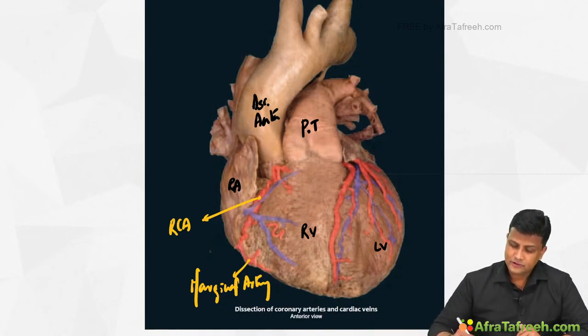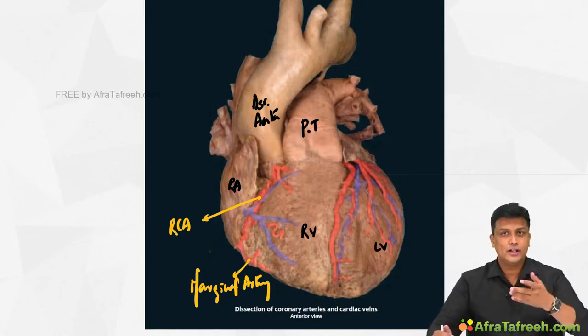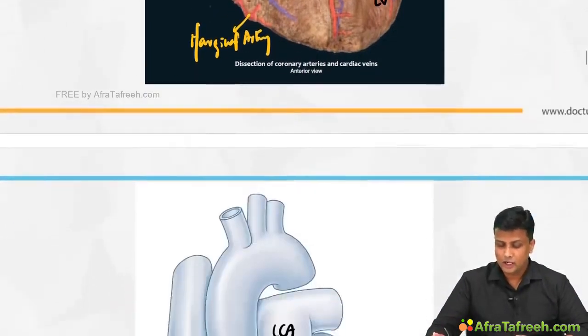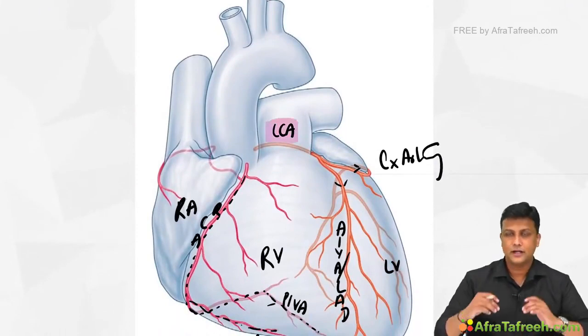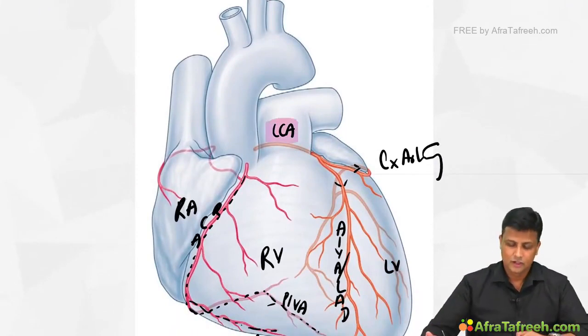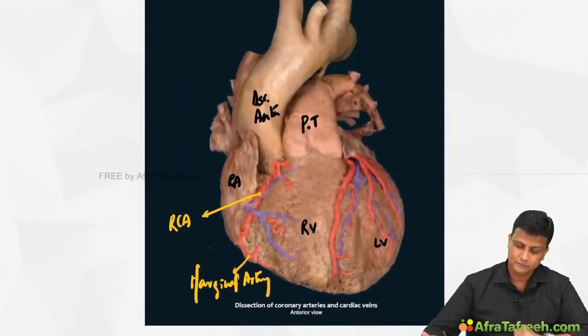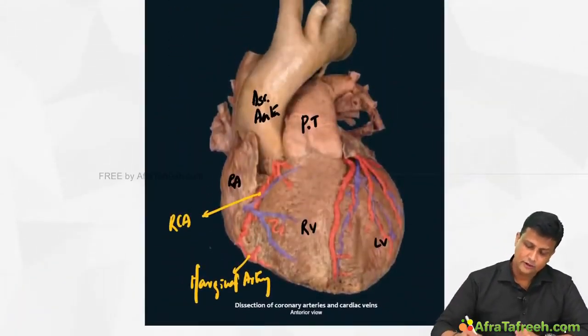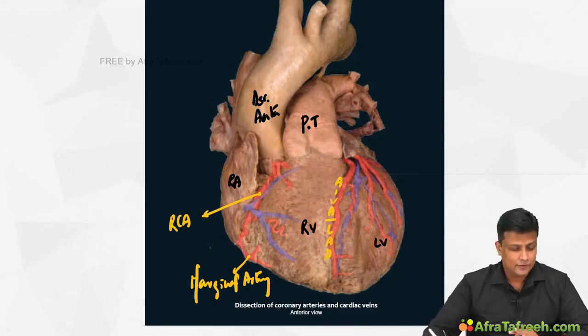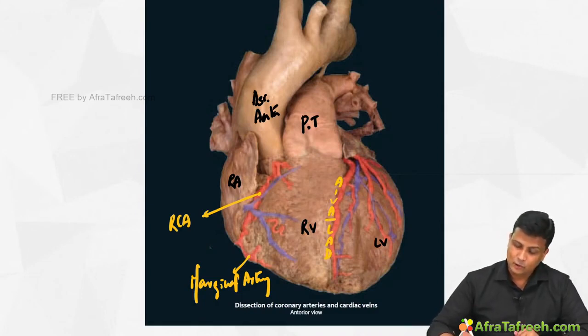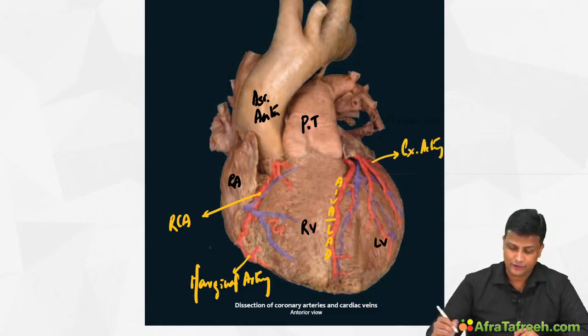Then what about the remaining branches? Yes, obviously, the left coronary artery you will not be able to appreciate in this diagram. Why? Because you can clearly see in this diagram, the left coronary artery is the one which is going to pass behind the pulmonary trunk. So, you will not be able to see the left coronary artery here. Now in this diagram, this one here will be the anterior interventricular artery, or very famously the LAD artery. Now the one which is going to take a turn from here is nothing but your circumflex artery.